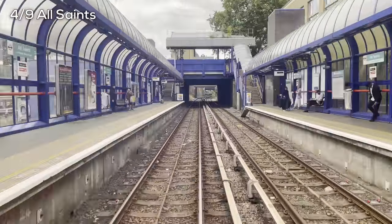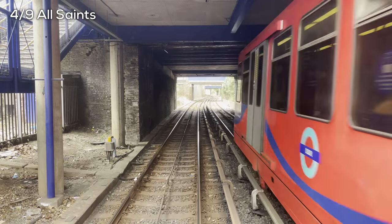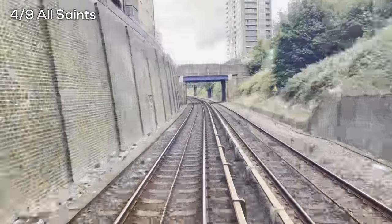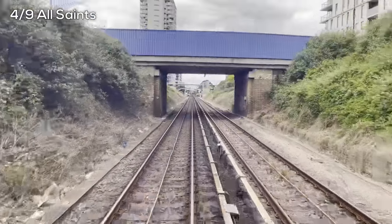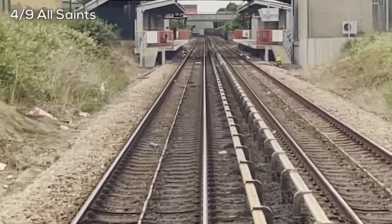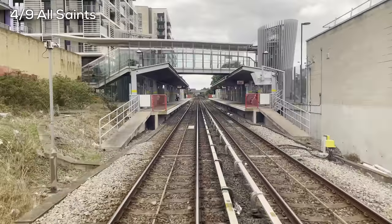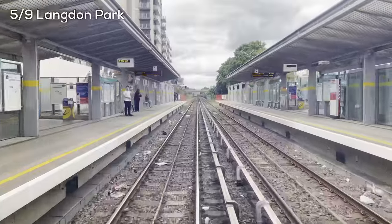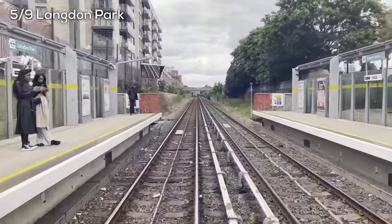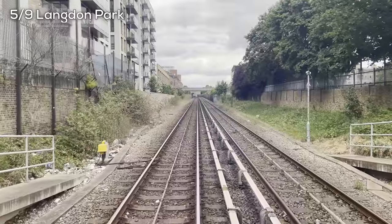Arriving into All Saints, we can see that this is an original station given the curved canopies and the blue everywhere. You'll also probably notice from the old infrastructure we're passing through that this is yet another old rail corridor. Coming into the next station we notice hunting, which is really quite bad across the whole DLR network and much more noticeable in person on a train. Essentially, the extremely conical wheels used on the DLR, which allow it to take such sharp corners, are prone to instability on straight tracks. This is why you won't notice the back-and-forth rocking much, even in the slightest curves, but on straight sections the trains often violently sway from side to side.